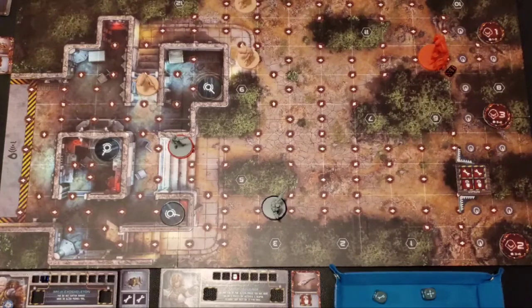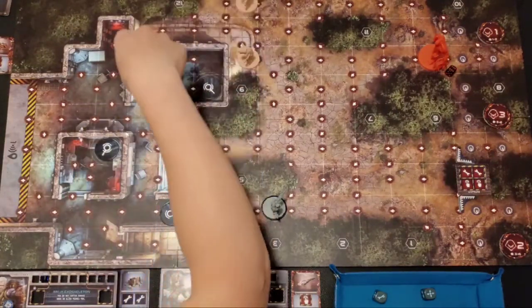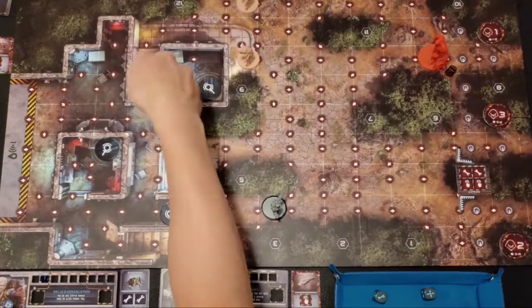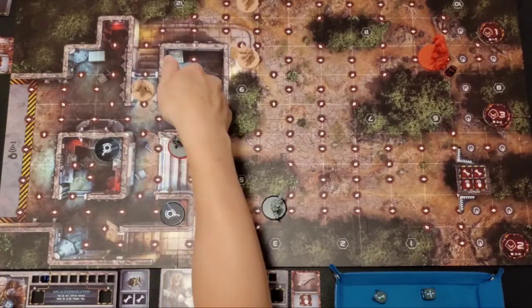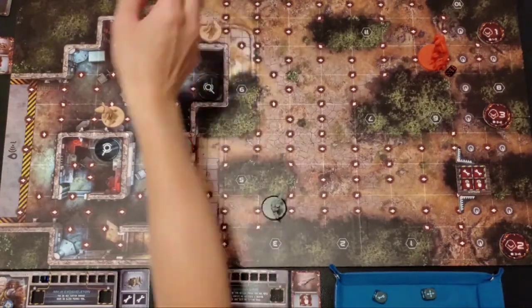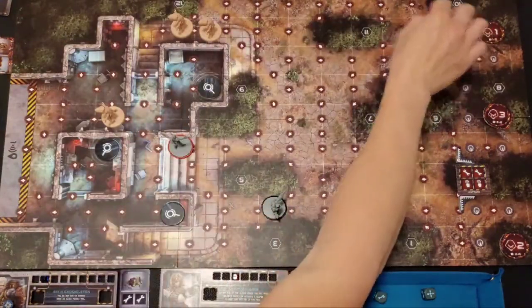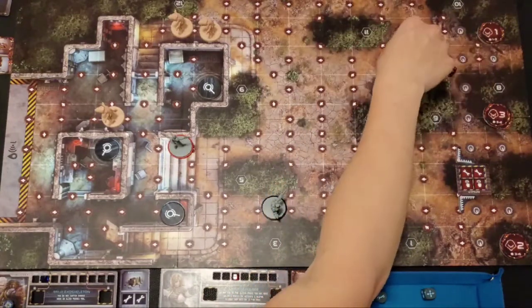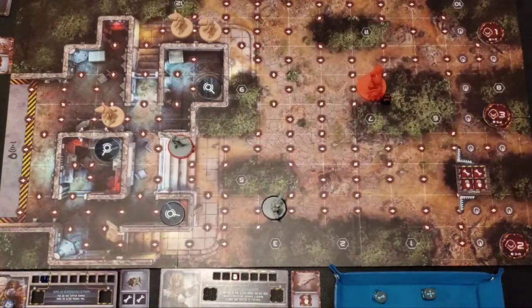Okay. So we're going to activate the biters. He's going to move in two. One, two. Normally, because of the walls, the spider has no line of sight. And Mind Eater moves in. One, two. There are no aliens within three spaces of him, so he's just going to move one, two. We'll put him there.